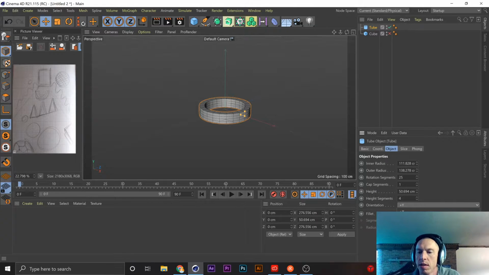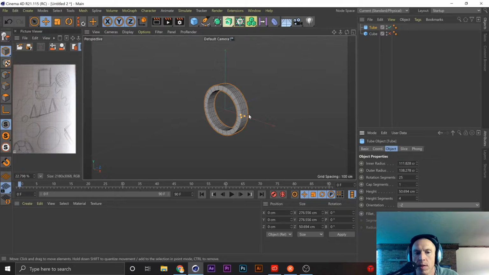Positive Y. Let's see what happens if I do negative. Oh, you can't really tell anything. Let's go to positive X. Cool. And let's say positive Z. I don't know. I kind of want it to be like this. I don't know. I'm going to have to rotate it.